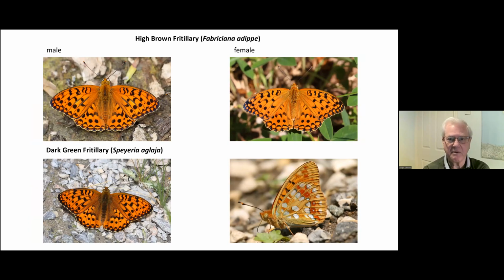Next we have high brown fritillary, another species that, apologies for repeating myself, was once widespread in England and Wales, but is in very, very strong decline, as I'm sure you know. Since the 1950s, its numbers have dropped alarmingly and it is now in serious danger of extinction, limited to around 50 sites in the UK. There's an awful lot of conservation effort into maintaining those sites and their suitability for high brown fritillary. The main colonies are around Morecambe Bay, Dartmoor, Exmoor, and I think there's a single colony in Wales.